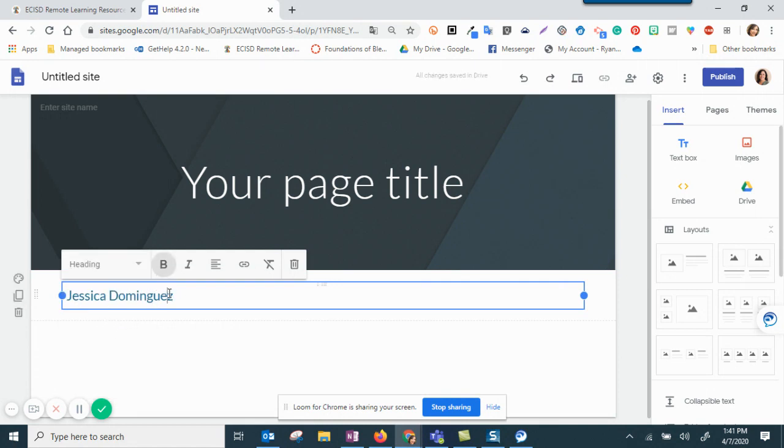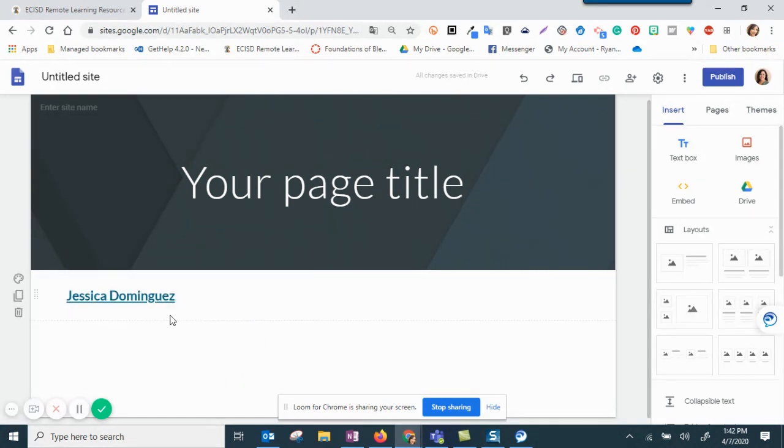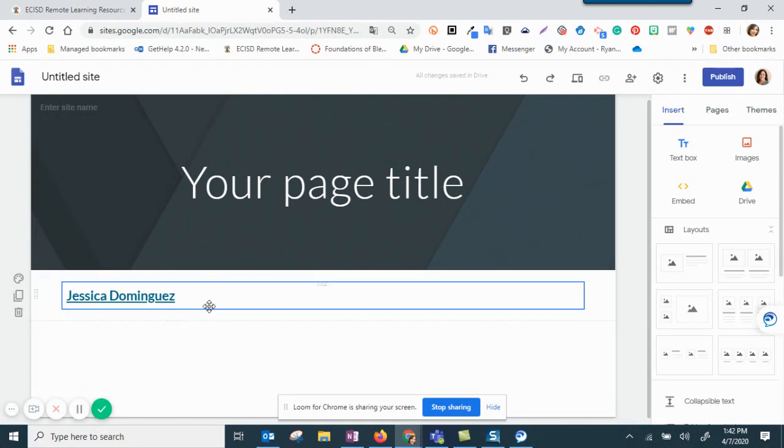Okay, you can bold. You see nothing happen, so here I have to highlight and then click bold. Alignment. If I wanted to insert a link, instead of putting the entire link, you can highlight and add a link to a different page if I wanted to. So I could take it to Edgar County's page. So now this is a live link here. And if I wanted to delete, here's your trash can, your delete button.